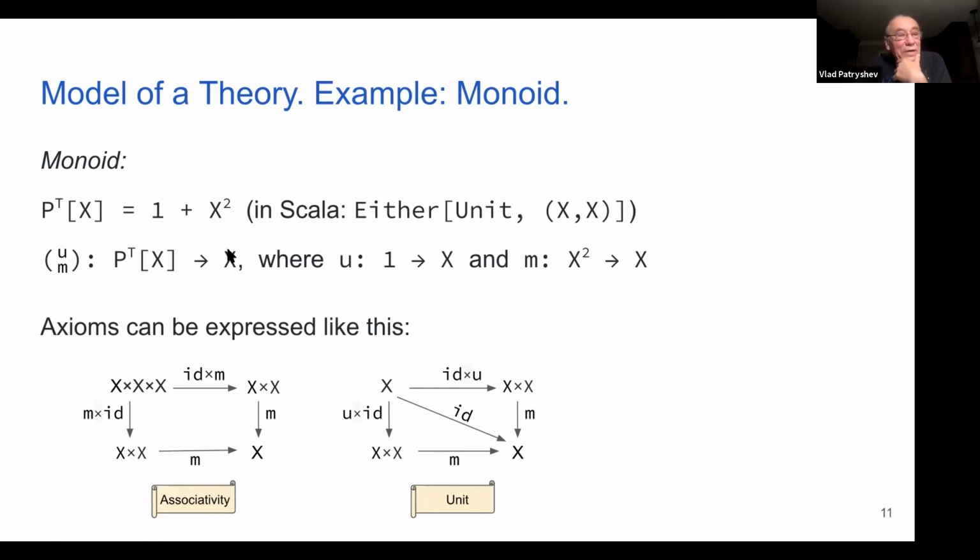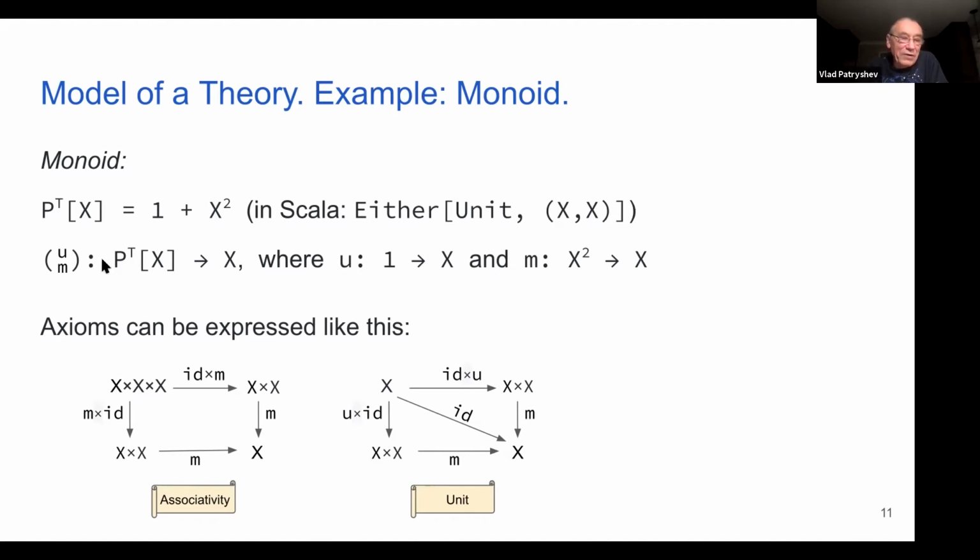And we will need this operation from P_T(x) to x, right? This operation consists of two operations. One is defined on 1, called u, and the other operation is defined on x squared. So I denote it like this because it reminds the operations on matrices and vectors and so on. And we have a union, so that's how it is.